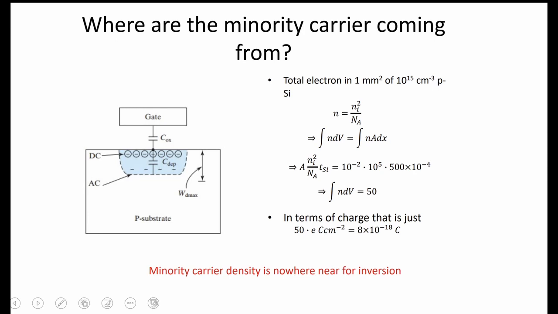So now here the minority carrier comes in. Actually this is a weird thing.